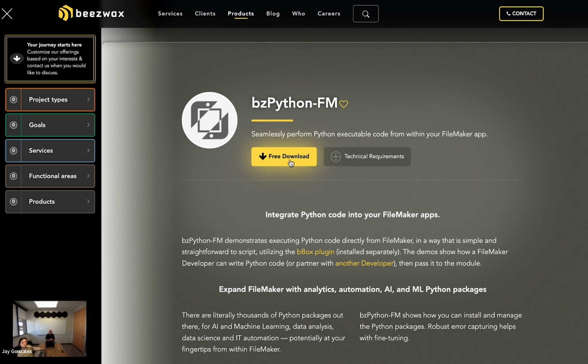The plugin architecture is maybe just one off from that. You get script steps that bbox provides and other things. But if you're calling Python, of course you can call an LLM with Python, but then you're controlling and writing most of that in Python and then executing it, as opposed to not having to break out of programming within FileMaker.